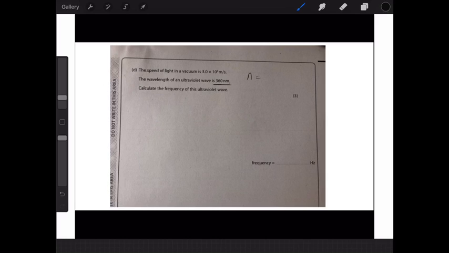Nano is 10 to the minus 9, so I've got 360 times 10 to the minus 9 meters, which you could change, but I'm just going to leave it like that. It's the frequency I'm trying to find, so I need to recall the correct equation. The speed of a wave is its frequency times its wavelength. This time I know its speed, so 3 times 10 to the 8 goes in. Its frequency I'm trying to find out, so I'm going to leave the f there for frequency. And they have told us the unit of hertz, so I haven't got to recall it on this occasion.